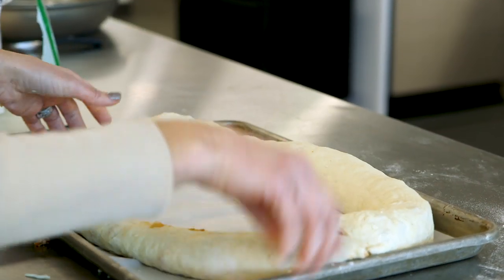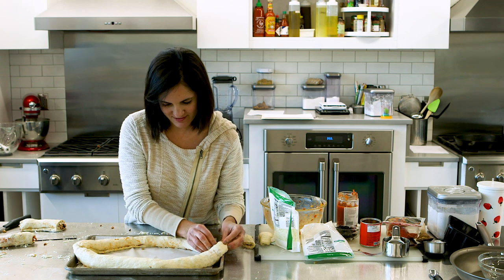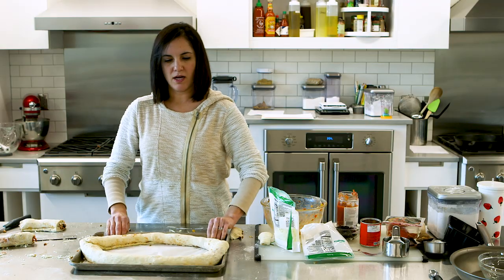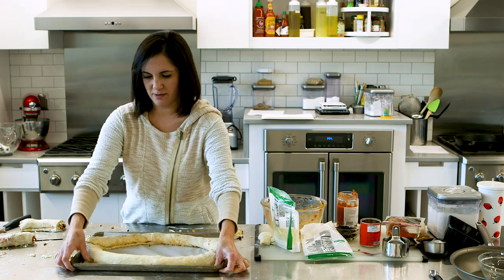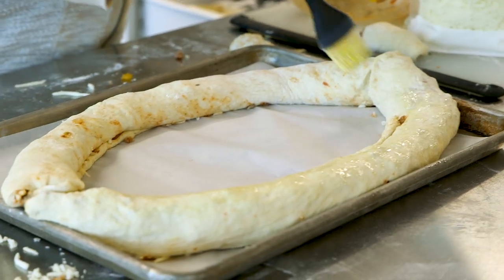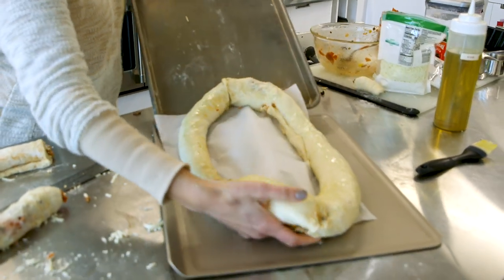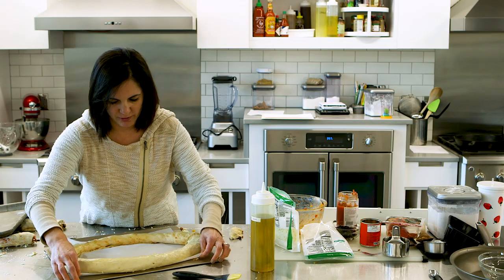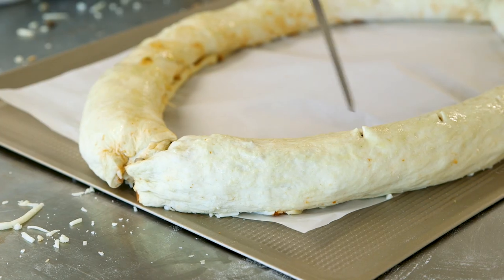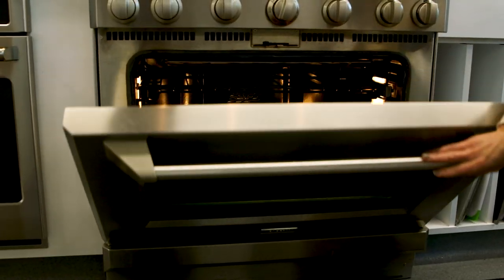Gosh, does this look like a football? It looks like the tube to a bicycle tire that's busted. I'm also thinking about brushing this with a little garlic oil. All right, I'm gonna move this to a baking sheet. It gives us a little more room. Now, am I supposed to put holes in this? Let some steam out? I guess so. Here goes nothing.